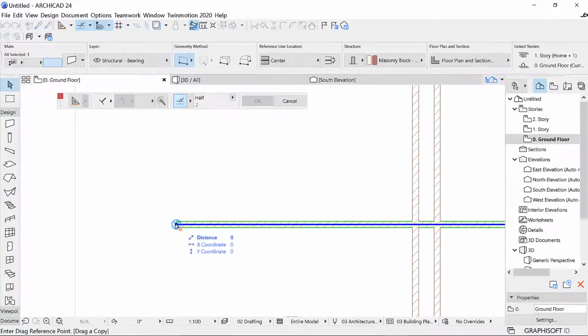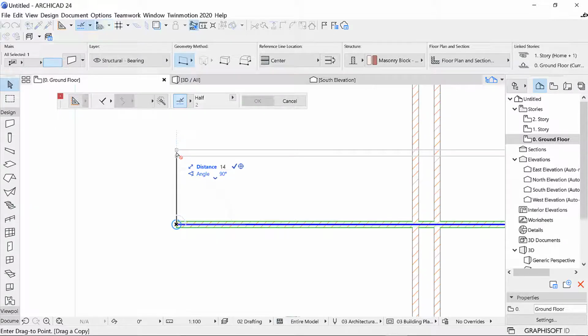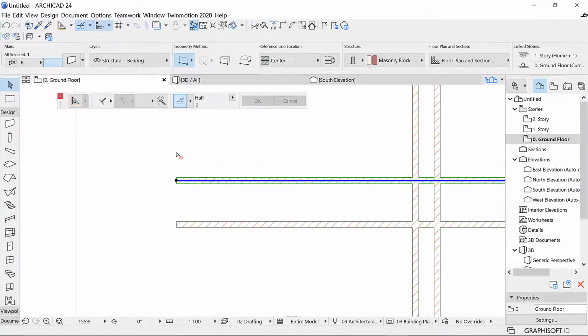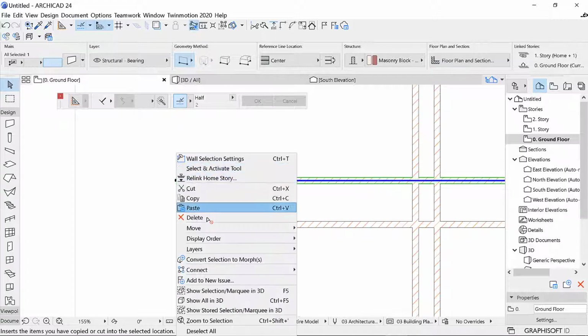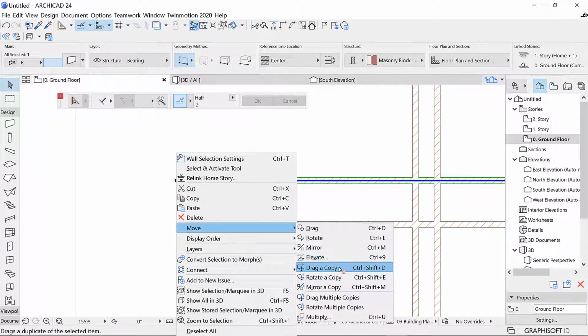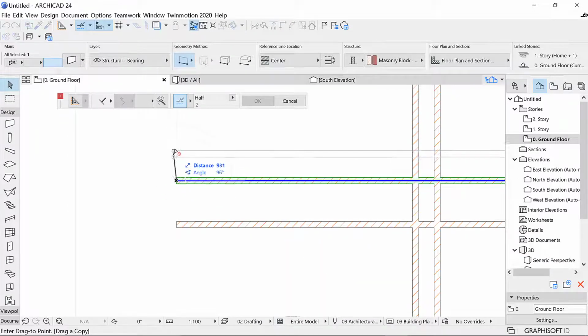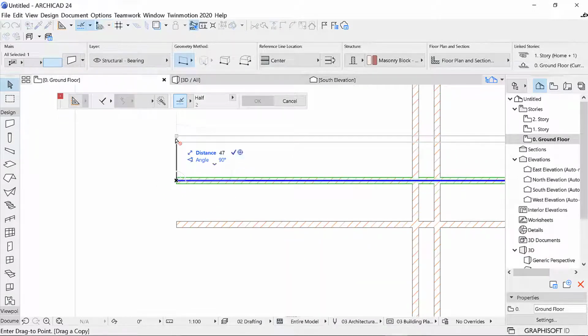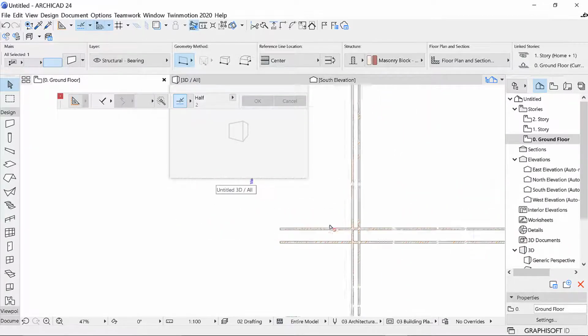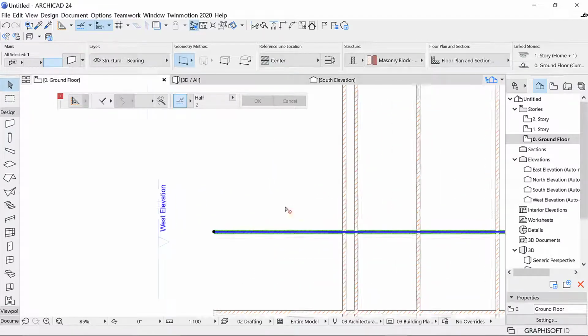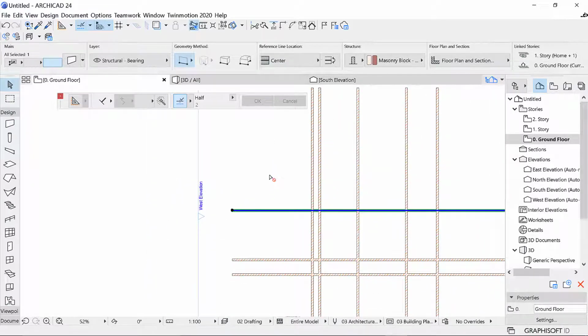That one was 4700. So this time I'm going to drag my copy, this one by 1400. Then I'm going to drag a copy of this one by 4700.